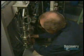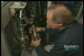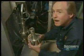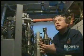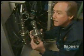Now the problem you run into with these is the amount of particulate you gather is relatively small. So things like fingerprints can actually skew your sample so much as to be unreadable. So that's why we have to use tweezers to touch the filter elements. That drives off any impurities.